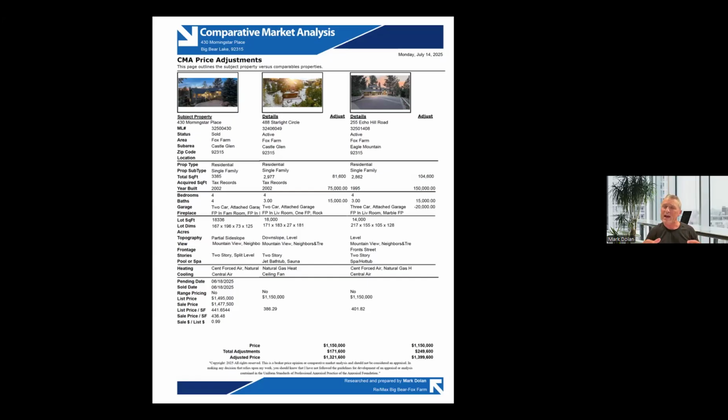And you're also going to have to be able to talk with your client and express those differences, because if you don't do it and they look at this sheet here, they're going to say, well, Mark, why did you give it $75,000? Or if you don't make any adjustments, they're going to say, well, you're telling me my house is worth $1.4 million, or I think it's worth $1.4 million, but this comp says it's worth $1.150 million. My house is not worth $1.150 million. It's worth $1.475 million, and you're giving me a comp at 1.15. So you need to explain to me how you get from 1.15 to 1,475,000. Everybody shake your head if that makes sense. Everybody's good there. Okay.